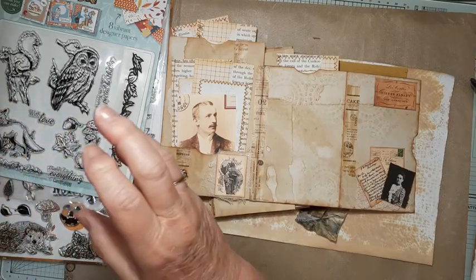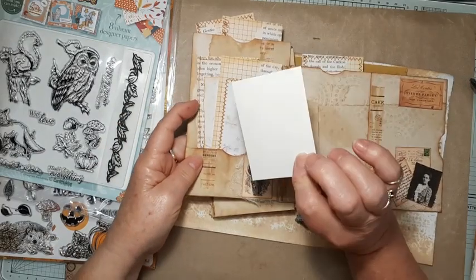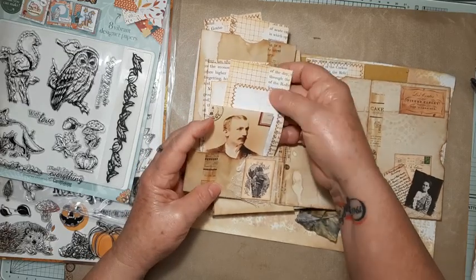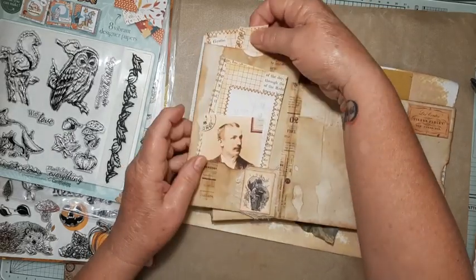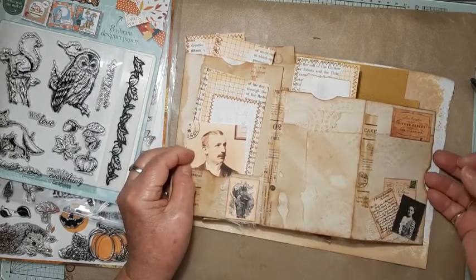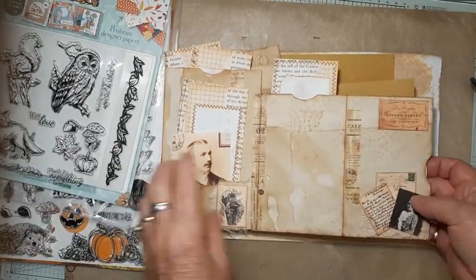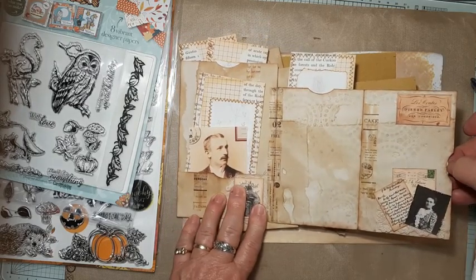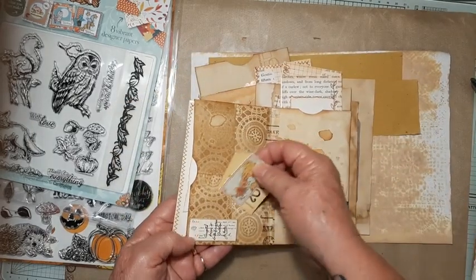So I just decorated up with those, and popped in a little bit of gauze from the compendium. These are cards from, I think, the Urban Kit, and I'll pop those in that tuck as well. In this tuck, this one's for writing. I did some washi tape down here. Little tuck, collage there. I'll pop a couple of these tags in there, and then over these just tuck in.